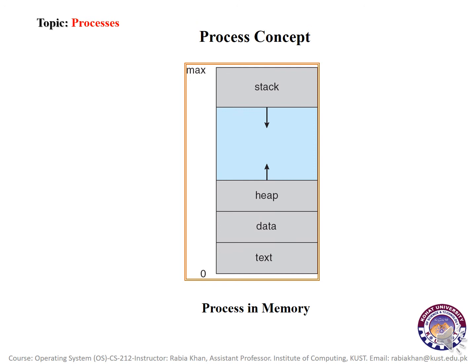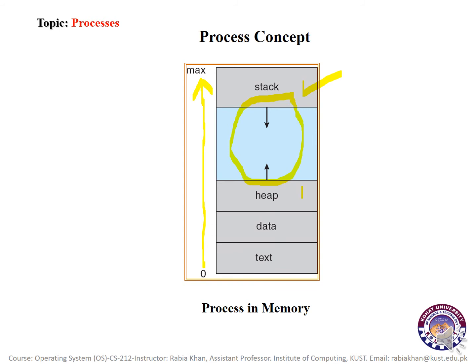So this is the representation of your process in RAM. Here you can see process size may vary as per your requirement, starts from 0 to any length that you want to give to your process, your application. So stack, as I just said, it is the set of executable statements organized in shape of stack.